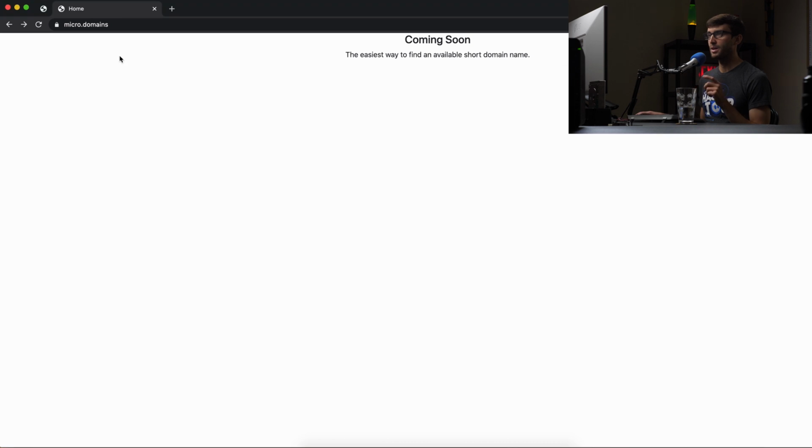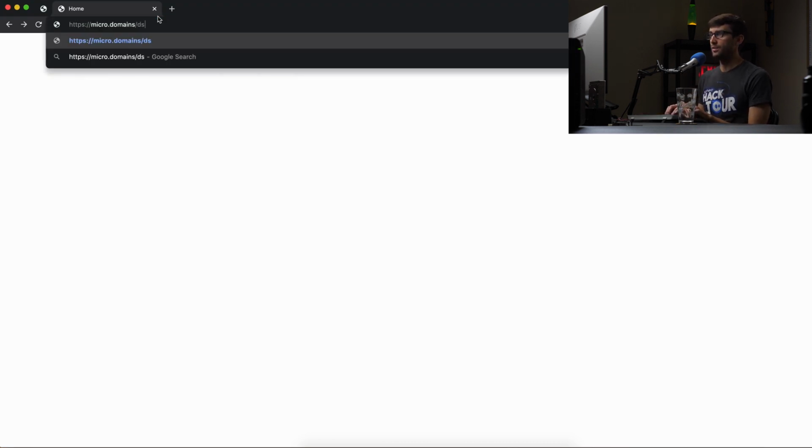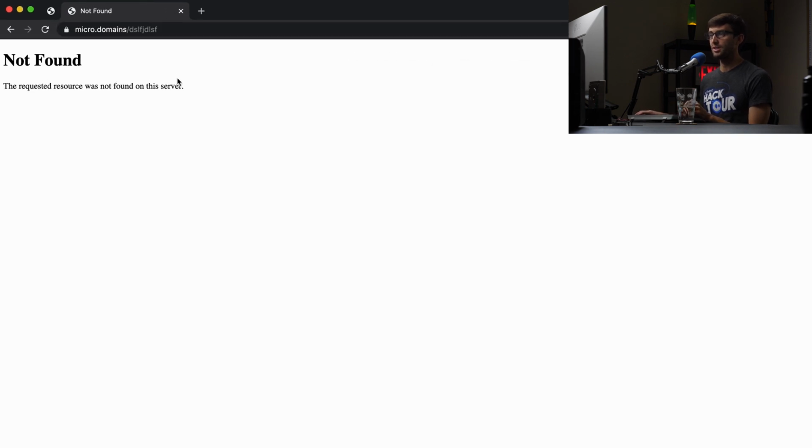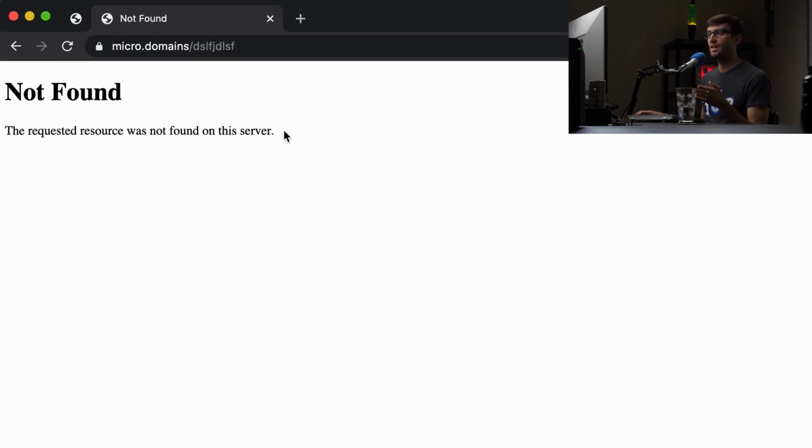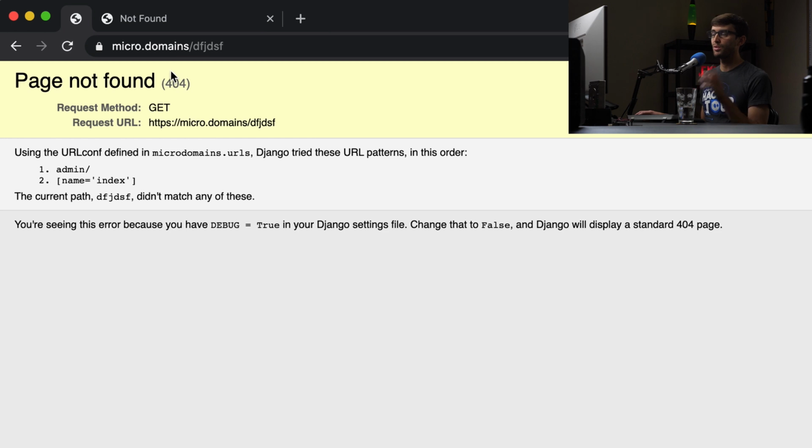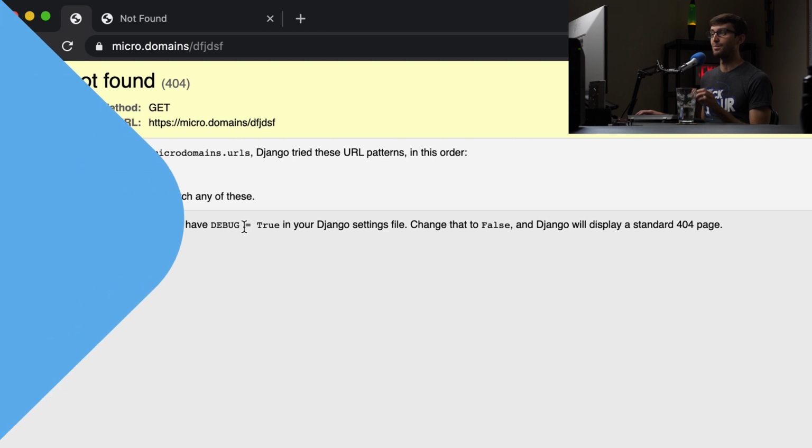Back here in my web browser, debug equals False for me right now. If I go to a page that doesn't exist, we're going to see an error message that is user-friendly-ish. It's better than what it looks like when debug equals True. Before the video, I made this tab over here, went to this page, and you've probably seen this too. This is what a page looks like when debug equals True. You get all this extra information that the end user really doesn't care about. So that's why we want to turn off debugging in production.